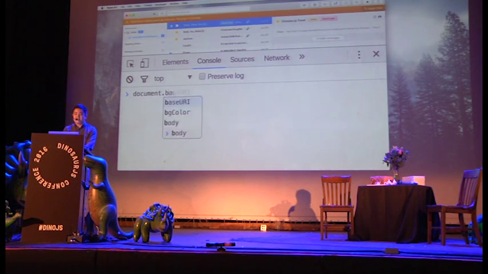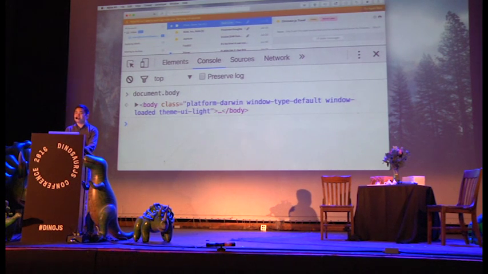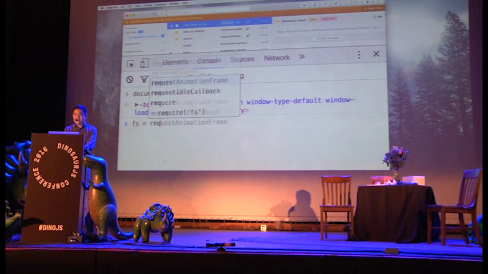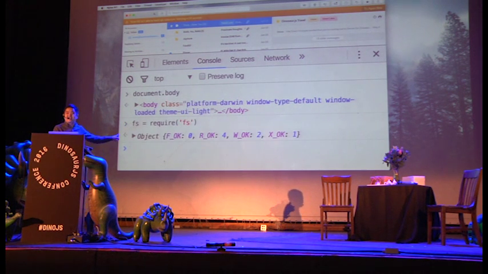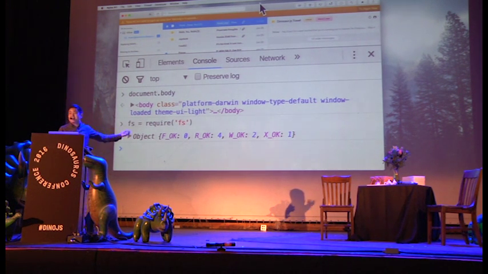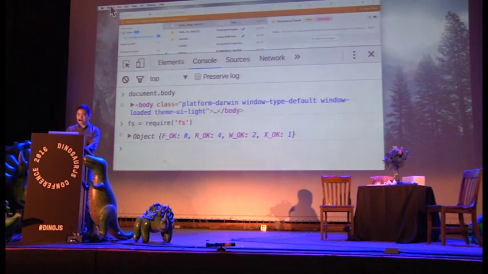This has access to everything that you would expect a normal DOM to have, plus a lot of the node.js libraries that you would expect to have with it as well. And combined, they create this desktop experience to let users use an application like this without even realizing it's built with modern web technology.